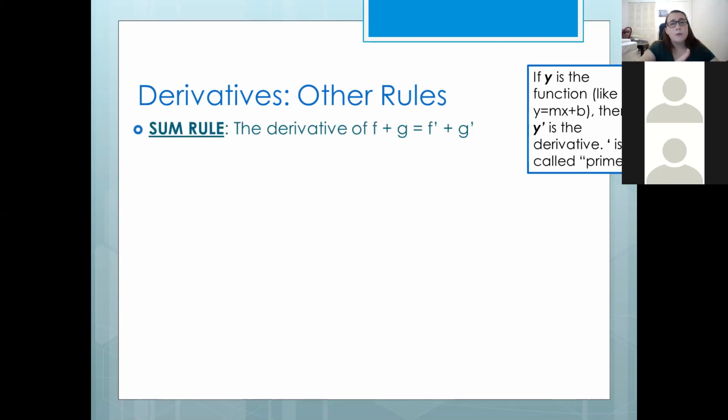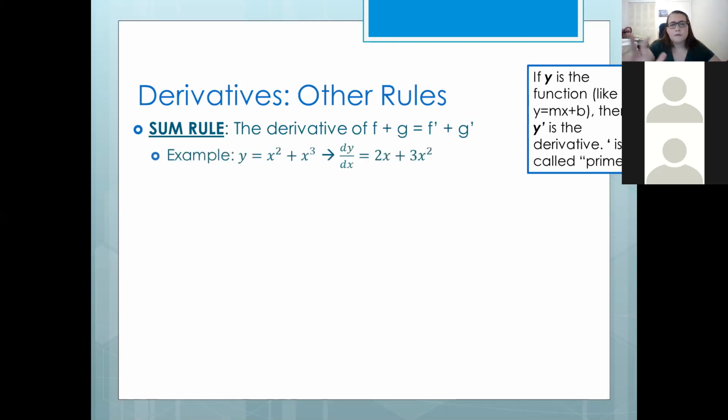Okay, so we have the power rule where we take the exponent down and then subtract 1 from the exponent. Here's the sum rule. The derivative of the function f plus the function g equals the derivative of f plus the derivative of g. Okay, so these could be any two functions. F and g just stand for some function, whatever it is, x squared or x cubed or 5t or whatever the function is. It doesn't matter. If you're adding two functions together and you want to find the derivative of those things added together, you just find each derivative and then add them together.